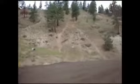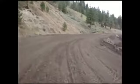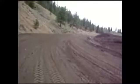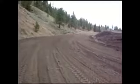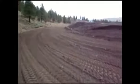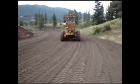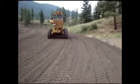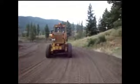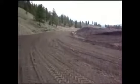I'm spending the last 2 days doing a real rookie job, grading this road back and forth. I won't even pretend that it's looking the way it should. But you gotta start somewhere. So there it is. I'll see about getting my camera set up in here maybe and shoot a little video of me making a mess.